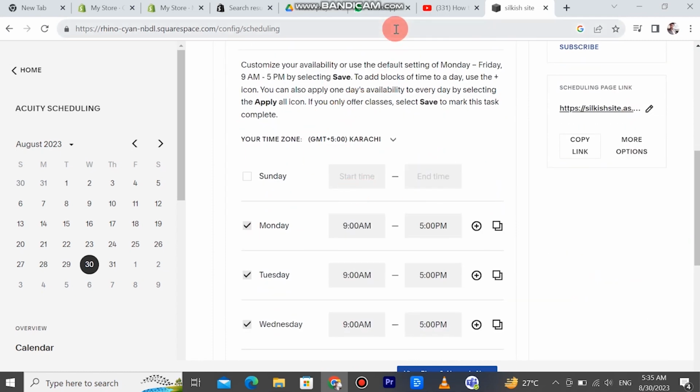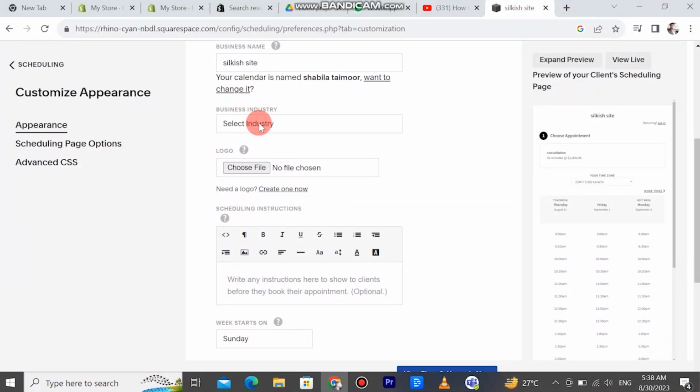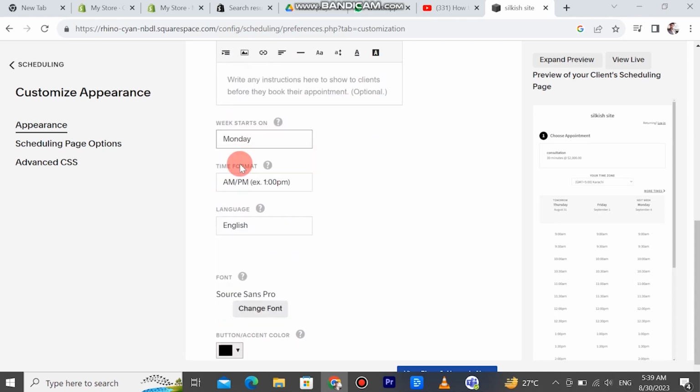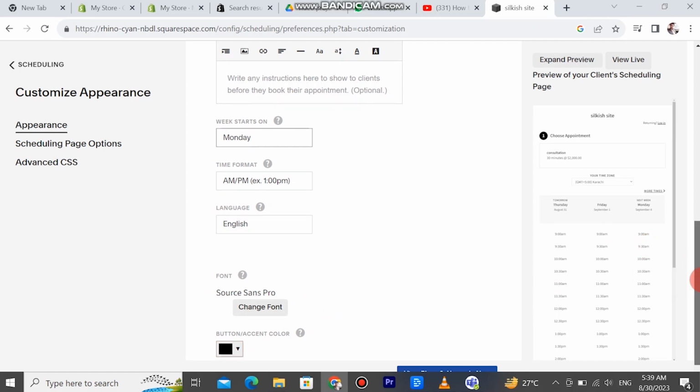Since the time zone is already selected, to design your scheduling or booking page, design the appearance. Select the time frame, whether it's a week or a month. Then type the name of your site. Select the company. You can add a logo and indicate whether your week starts with Monday or Sunday. Here, you can also change the time zone, language, font size, and then click Save. On the right sidebar, you can see a preview of your booking.